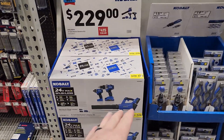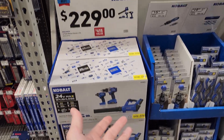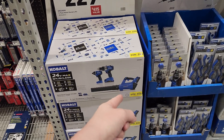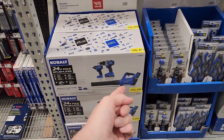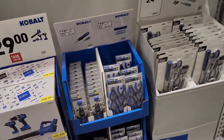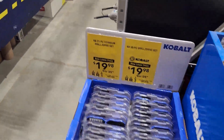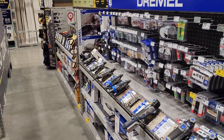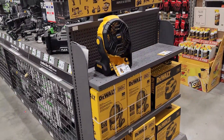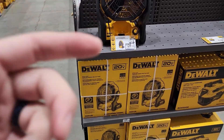Back here in the corner they have this kit that's been sitting for three years — not a good deal. Some stores had these blowers on clearance starting at $12 because I bought four of them last year. More bits on clearance, a Dremel. The DeWalt fan is $139 — usually $99 at the store by my house.